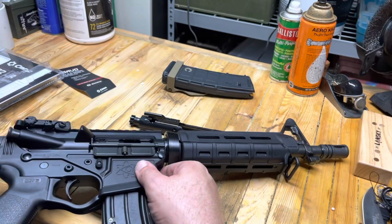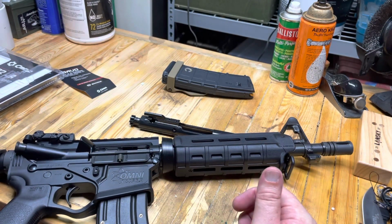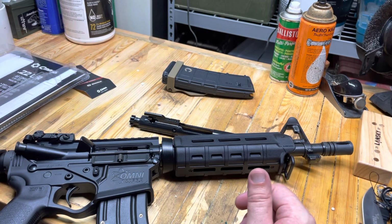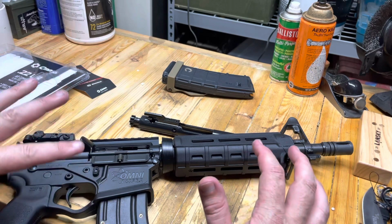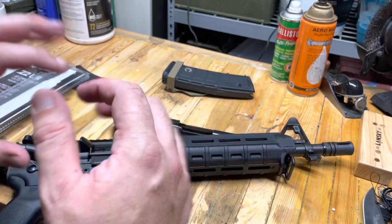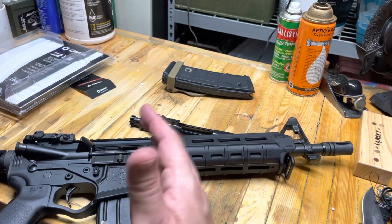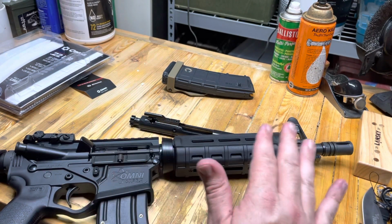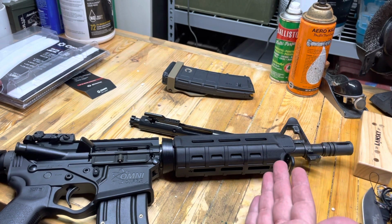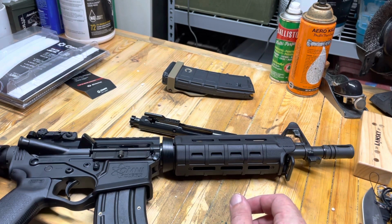So check those out if you're wanting to shoot on the cheap or get some practice in. Being able to do mag changes, while it wouldn't be identical, at least the pushing of the button and the swapping could be the same if you're into training. And if you just want to go plink, this would be great. We have more 22 than you have 223. So anyway, I think this is going to be great.